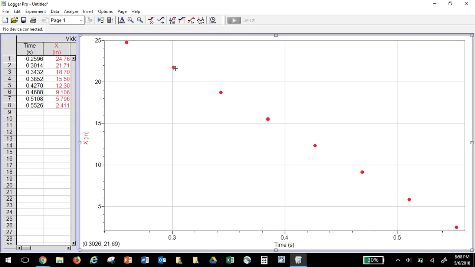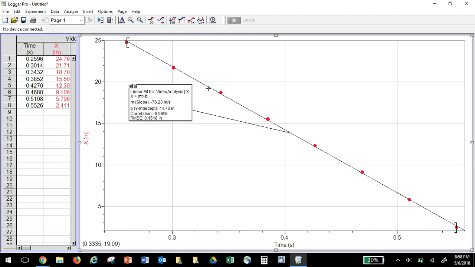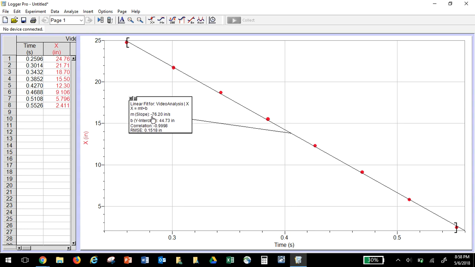So what we need though for this is a linear fit. And now that is a pretty nice line of what Lightning McQueen was doing. And here it'll show you what the slope was. The slope represents the speed he was going. It's negative because he was going backwards, if the origin started here and he was traveling in that direction.